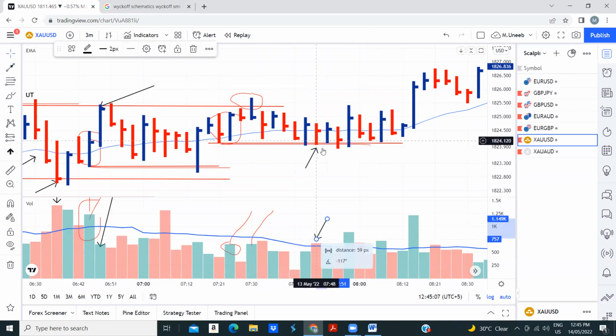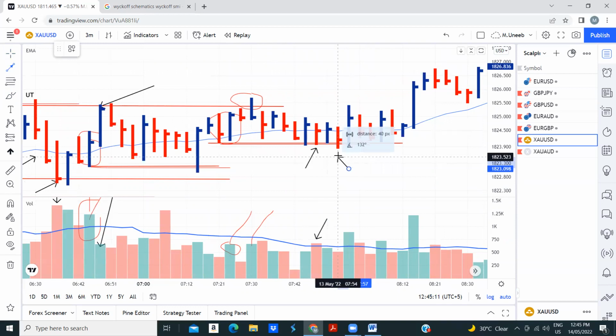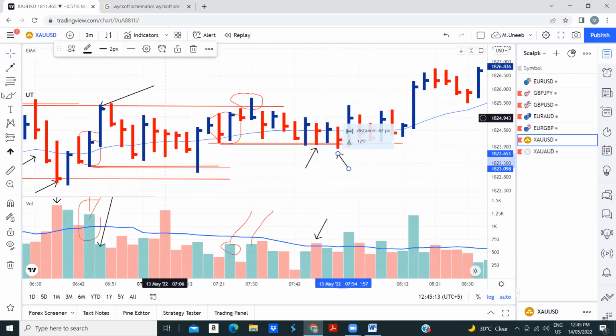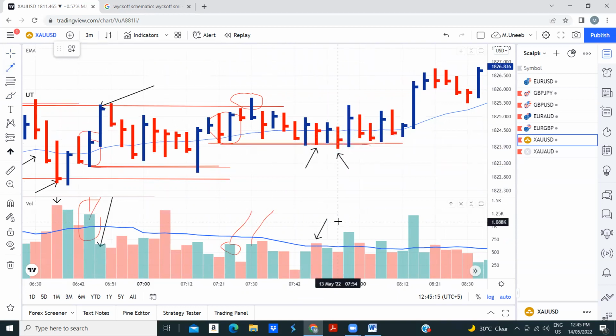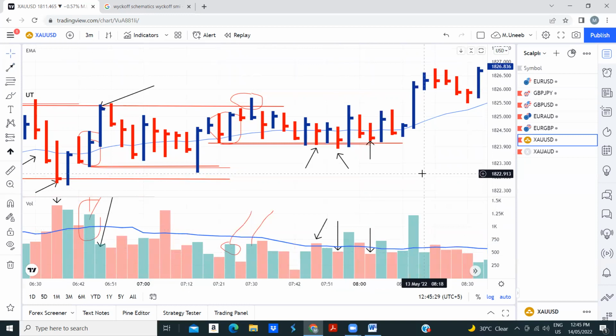Yep. Effort versus no result. Here, no demand. So you can either go long here or you can go long here. It's up to you. You see, no demand. So these are both ideal positions. If you miss this point, you can go long here. And even if you miss this point, you have a third point here. No supply. See, how many times did we get an opportunity? We got opportunity over here, over here, over here. 3 opportunities.